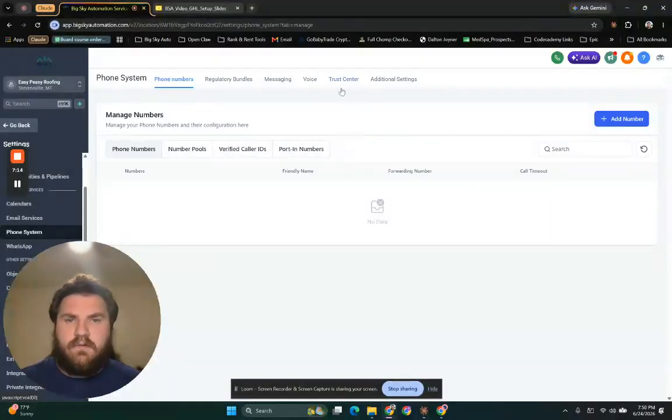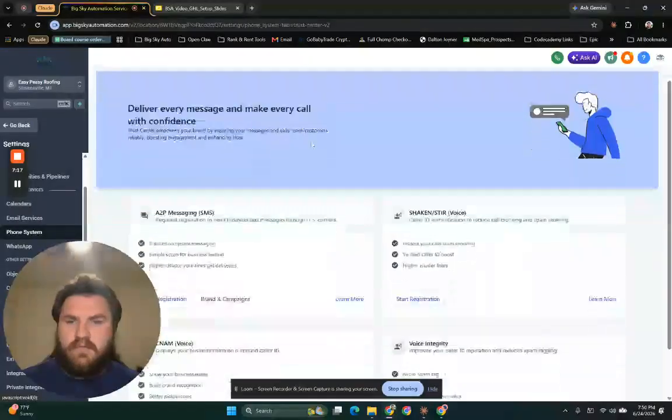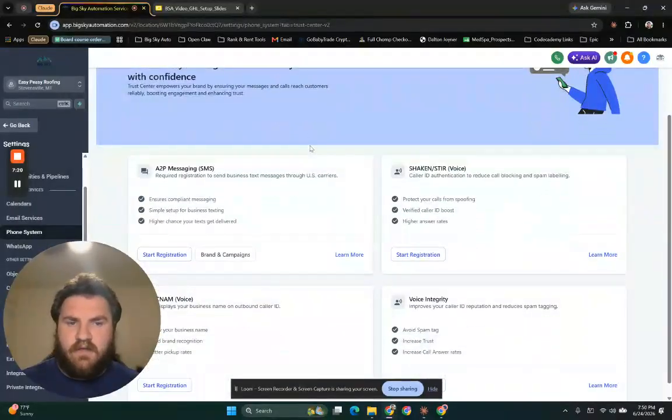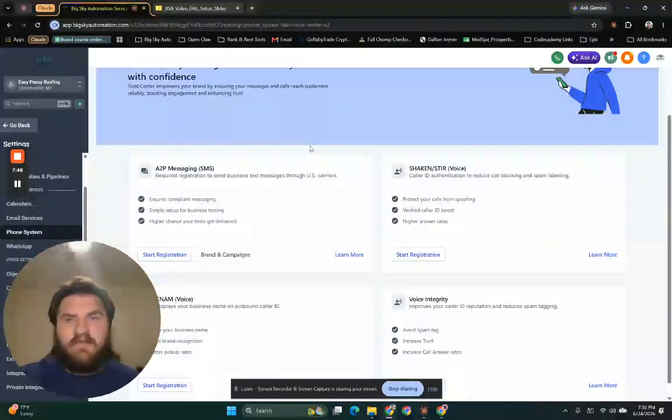And then to be able to text, you have to go through A2P verification, which can be frustrating for a lot of people who have never been through the process. It's a federal standard. It ensures compliant messaging. It is a simple setup, but it is very reliant on how somebody opts into your campaign, what your messaging is. Do you have a privacy policy, terms and condition page? It needs to be on the website. That is how they verify. And just when you think you might have it right, it is very frustrating for people who have never done this before. So just be prepared.